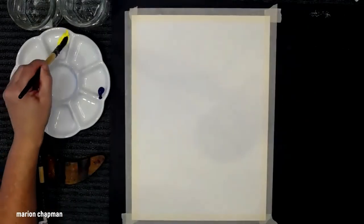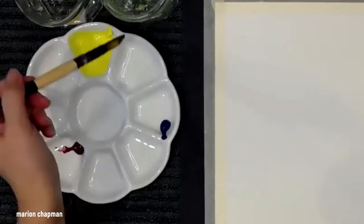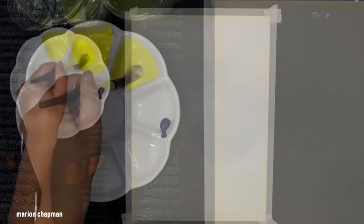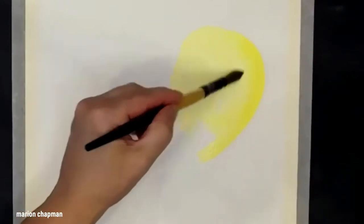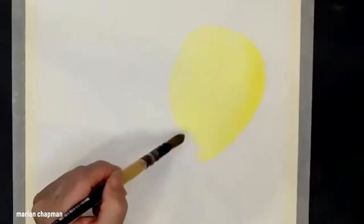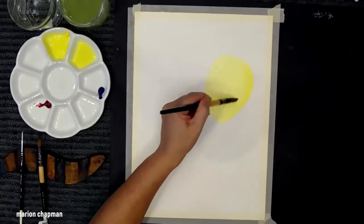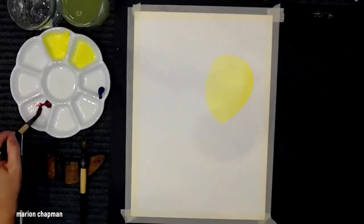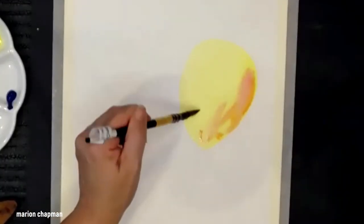Wet my brush, grab a bit of that yellow, make it lovely and watery, and then I'm going to get even more water and make a really pale batch of yellow. It's kind of round, and then at the bottom it comes down to a point. I'm going to add the little detailed tie in a moment, but while it's lovely and wet, grab my next brush and grab a hint of that magenta and drop it into the side.